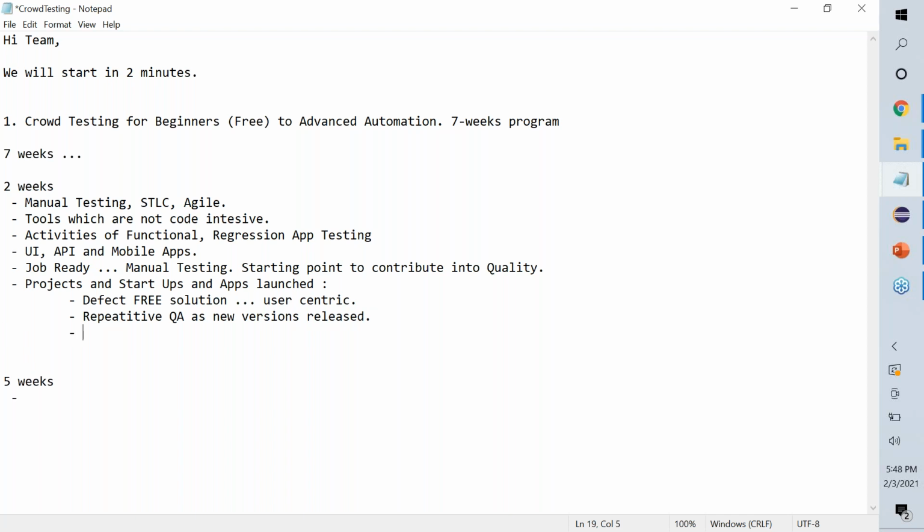And very importantly, how does an end user look at it? Or, simulating end user. All right. So let me explain these three things, team.